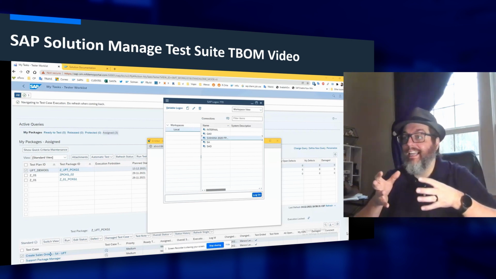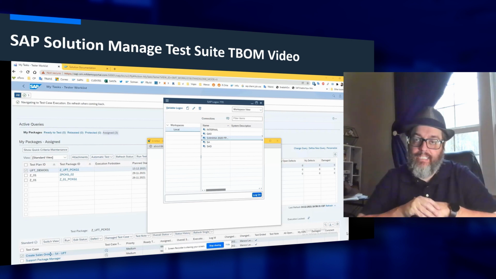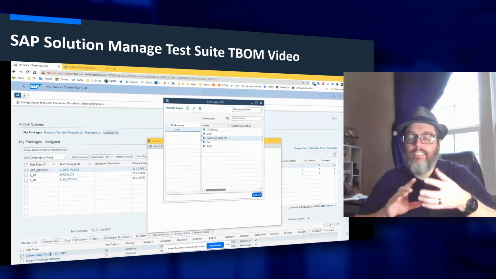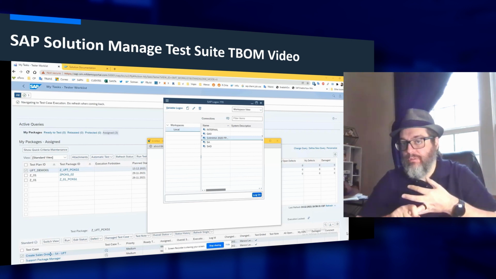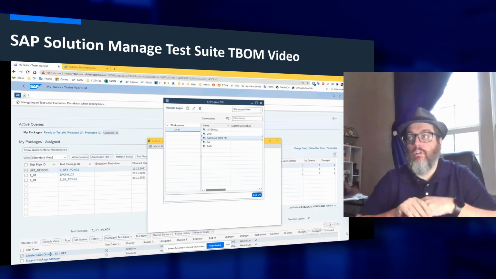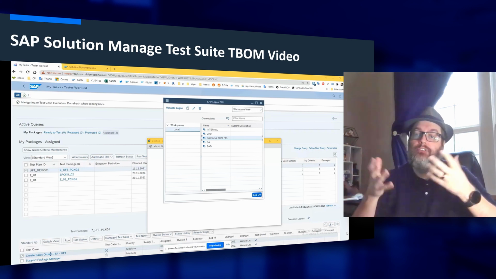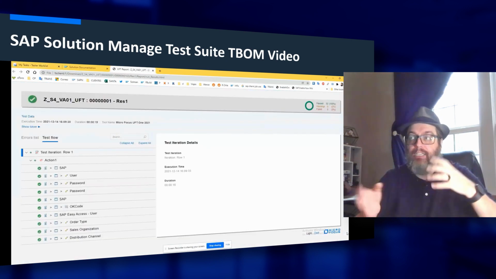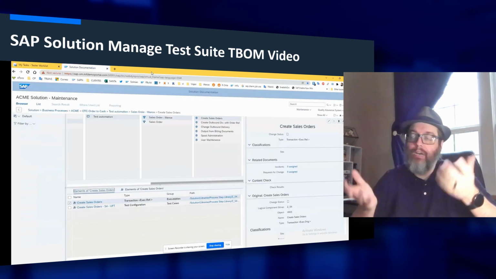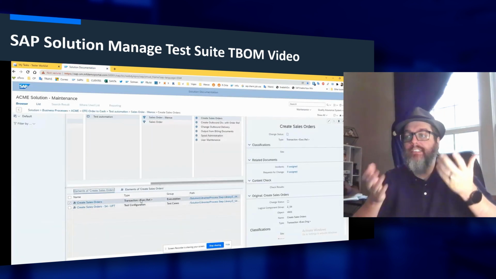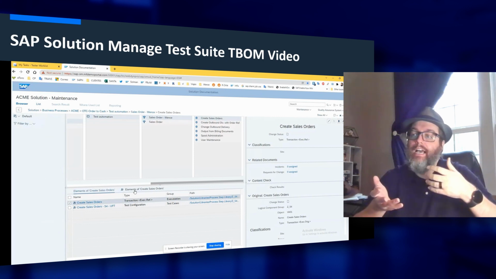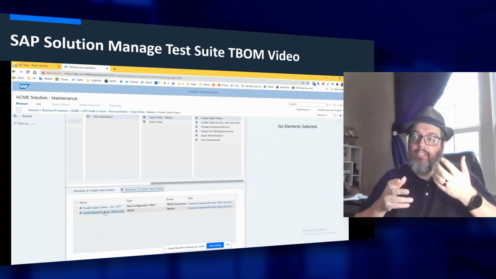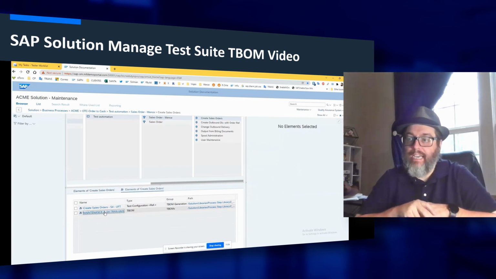Once it finishes that, it's now passed that data back into SAP Solution Manager. And SAP Solution Manager is now processing the TBOM, processing the test run, and the test results. Once you see the UFT result window come up, which is launched by Solution Manager because it's now stored in there, that's when the processing has finished. And as you can see on the screen, now we have a TBOM created for this particular T code on this business process hierarchy node.